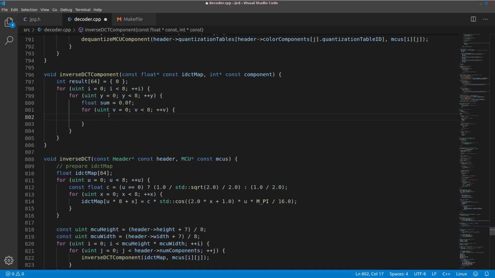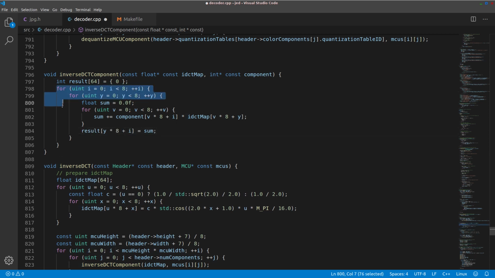For every value of v, we need to add to sum the cosine value in the IDCT map at position vy, just like before, and we need to scale that cosine value by the inverse DCT coefficient in the component at position vi. And that looks just like this. The cosine value at position vy scaled by the DCT coefficient at position vi. Once we have the final sum, we can store it in the result at position yi.